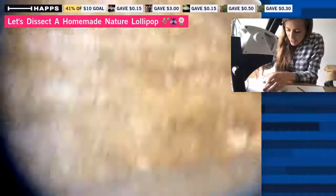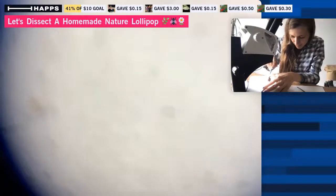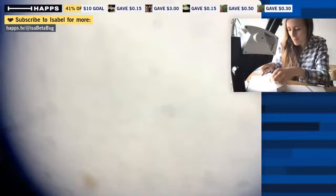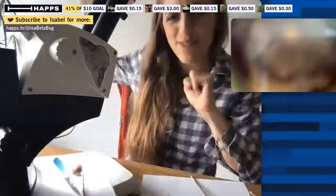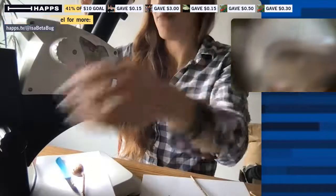So, I'm going to cut this open. This is breaking and entering, so I'm very sorry, little gall fly, but we are excited to meet you. I wonder if it's better to break it this way, too. Maybe I'll go from top to bottom? I don't know. I haven't done this before. I've actually opened them when they were... Oh, sorry. I knocked the camera around. Maybe it's better if I just show this version first, since I'm doing a lot of movement. Then we will go to the camera up here because I moved everything around.